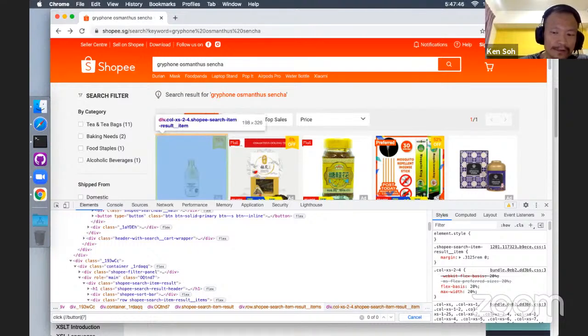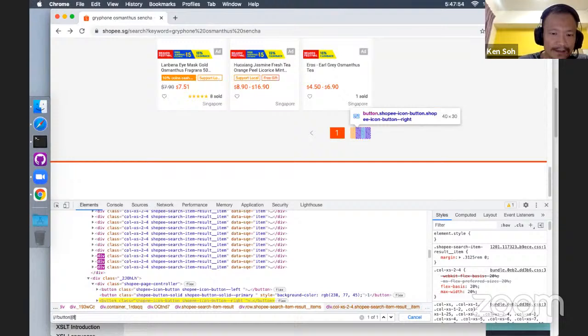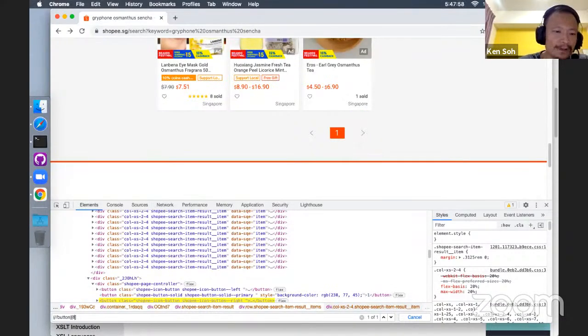Oh, sorry, I've got to remove the click. So let's say I choose button 8. Then you see that button 8 is the one at the bottom here. So in this way, if you have many items on the screen, you can specify exactly which item you want to work on.